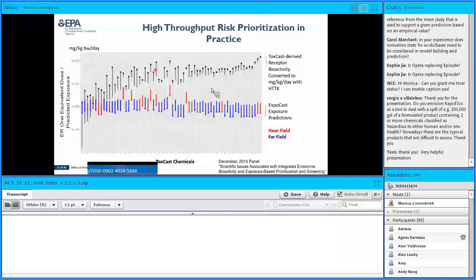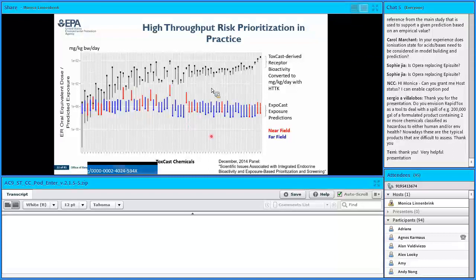The bioactivity is not terribly specific, and that's like the cartoon we talked about at the beginning. It has a distribution. And the exposure is not terribly accurate. And actually, if you think about it, these exposures, this is the central estimate, and this is the upper 95th percentile, so it also goes down. You know, that's uncertain to, 100 million times or something like that.